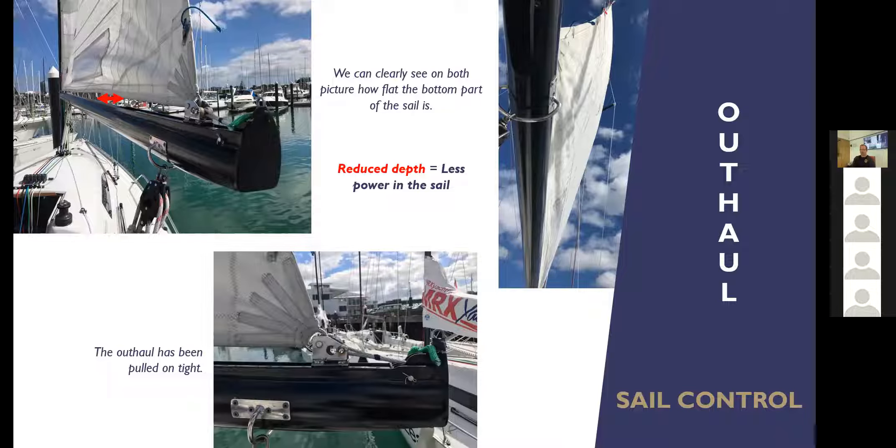You might be thinking: why do we want to do that? Surely we want the most powerful boat. That's true — but the wind range would be quite narrow if we had one fixed sail position. In light wind we want a very powerful sail to make best use of available power. As the wind picks up we need to depower the boat. Yes, it makes the boat less powerful and therefore less quick, but it gives us more control. If we can sail in a straight line rather than wiggling around because the wind is in charge, we'll be a lot faster. So we get rid of some power to keep control and go in the direction we want.